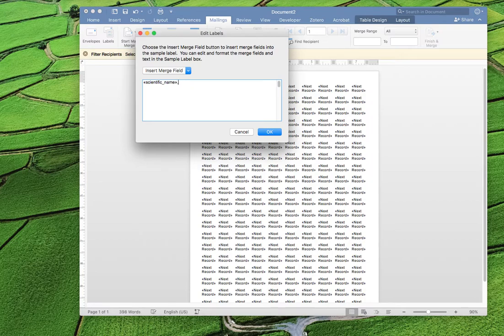But what I do want is maybe a comma after the scientific name, and then I think I want the sex of that specimen as well. So then you would hit enter, so that physically starts a new line within your label, and then we'll add these other things. So I want collection date, I want location, I want my name or whoever the collector is for a given specimen, and then I want to add that unique collection ID. And again, see, I just added a little static text there. But what we do next, you just click OK and watch what happens.